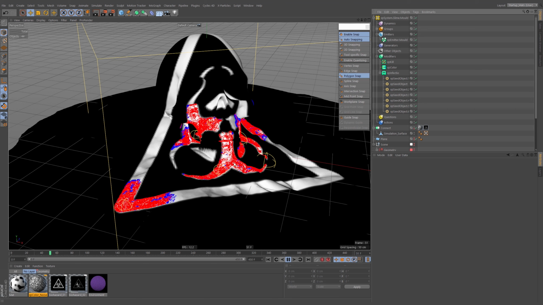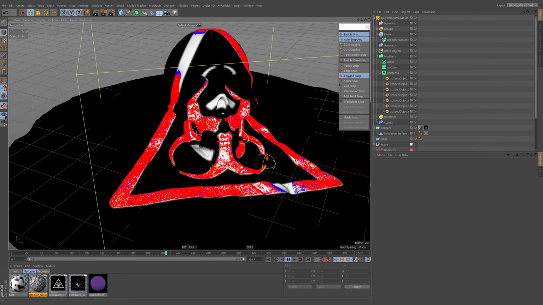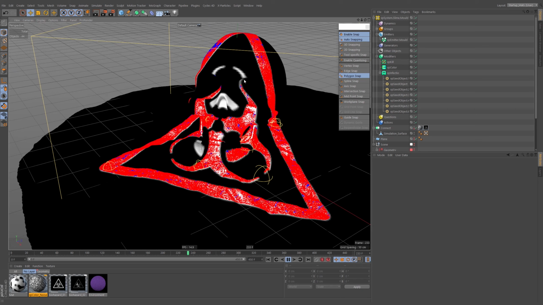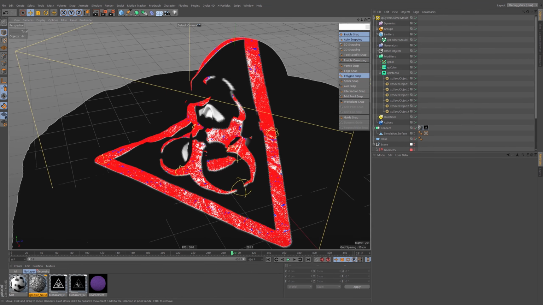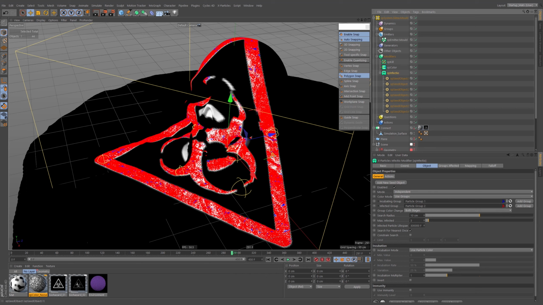Okay, so it's propagating across the surface quite nicely. Now looking at the timing, we're into 3 seconds now because it's 30 FPS this scene. So I think this is probably a pretty good rate. And we can see which bits have not got enough particles or need encouraging to arrive over there. So perhaps we tweak some of the Infectio modifier settings. There's a bunch of different settings that it could be. I think if we change the search radius, well actually the search radius is fine. Maybe we include more particles in there.